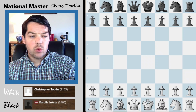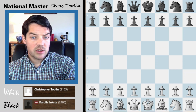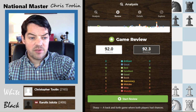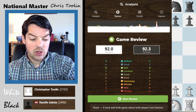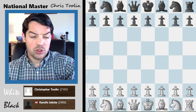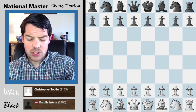Welcome back, chess friends. We are heading into round 6 of the 2024 Southwest Class Championships. I'm at 3 out of 5 points, and things are about to get serious. We are about to play an International Master, and the next 4 games are 4 consecutive International Masters. In these large fields, when you get a plus score at my level, you're definitely playing a strong International Master or even Grandmaster. So, let's jump into it.